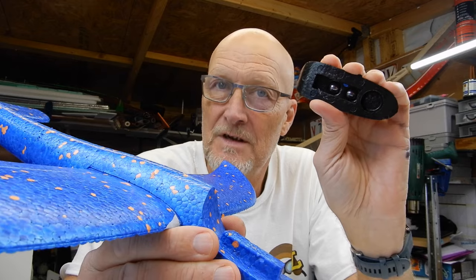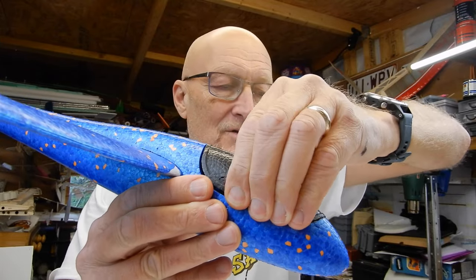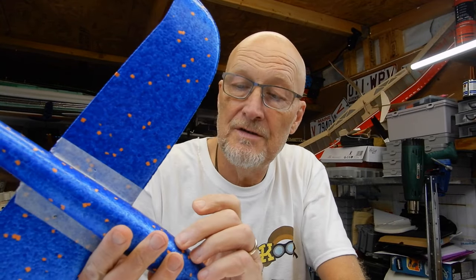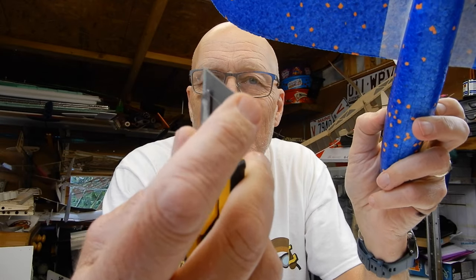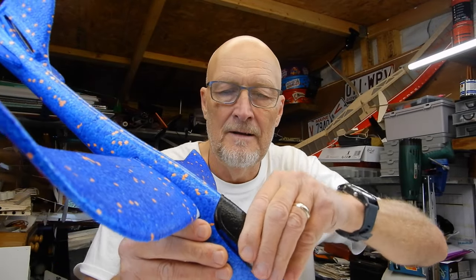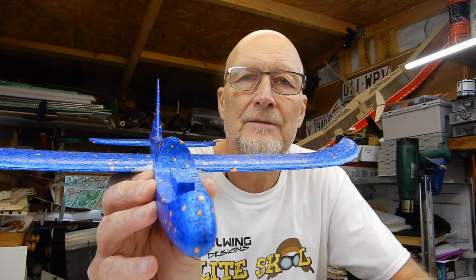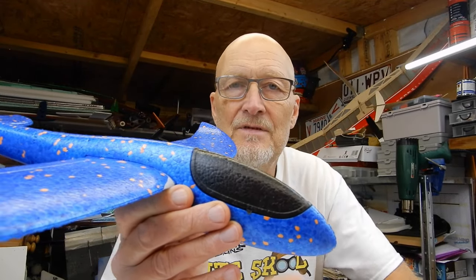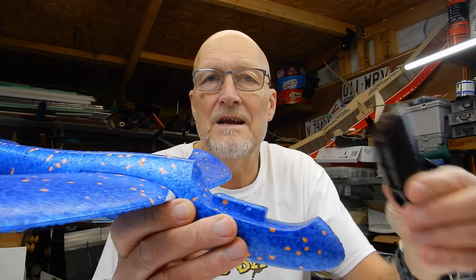So, sensible Nick. Right, I managed to get this off by slowly working round, and I used a blade like so. I worked not the cutting edge, but this edge, and I worked it round. But to be honest with you, you could just slide a knife in there and just cut it straight off. The reason for me wanting to keep that is because that's got a little ridge for an undercut on it, which means that clips on there. So what I'd like to try and do is to keep a portion of this, because that's going to be great for putting the hatch on and off.